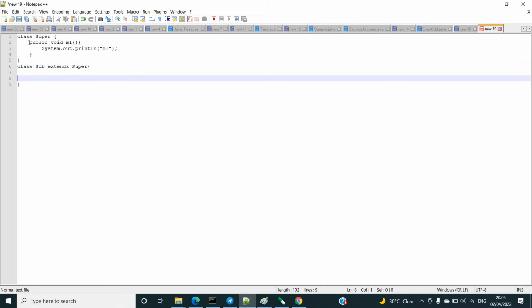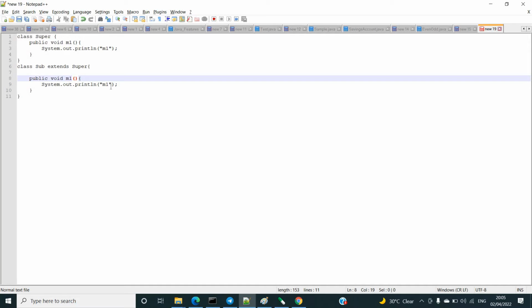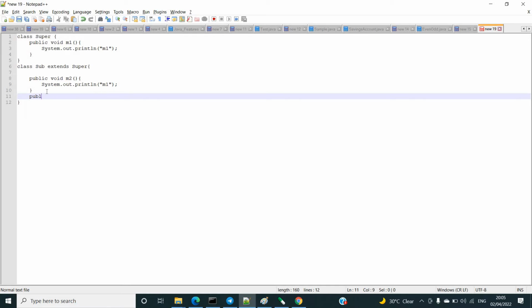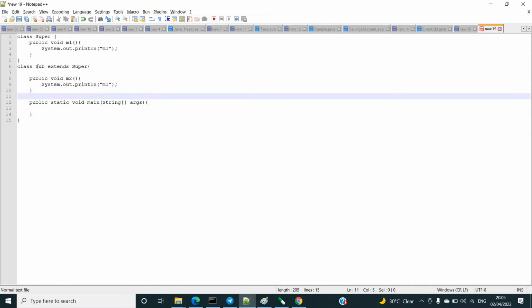Let's define here another method m2. Now I will write here public static void main String args. I will create the subclass object. Now can anyone tell how many methods are there in the subclass? It is two.